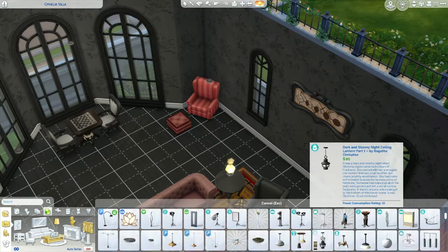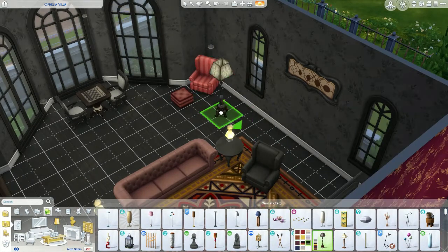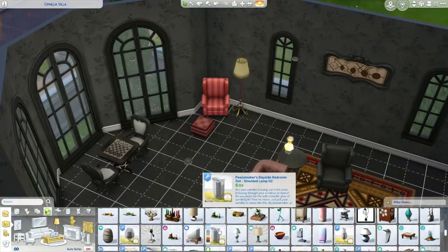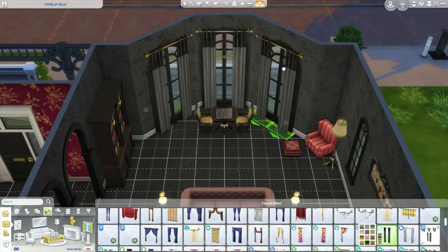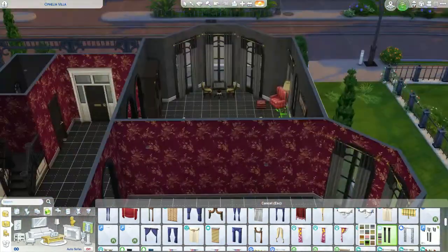And for this chair, I love these ones. These ones I believe are from Cottage Living. I just love that they're a high back chair, but they still look so plush and comfy. They have a little bit more of a modern aspect to them. They're not as high and vintage or antique looking as some of the other chairs that we have in the game. So I thought it was perfect, and it brought in another aspect of that red as well.